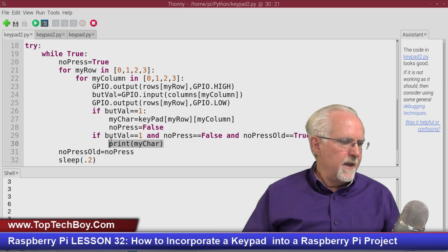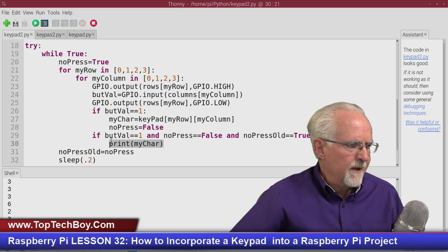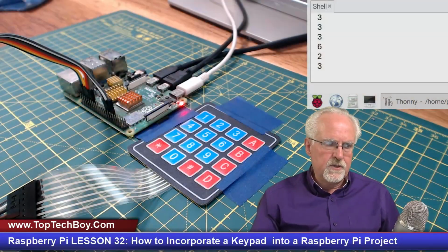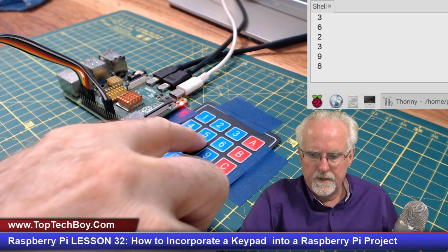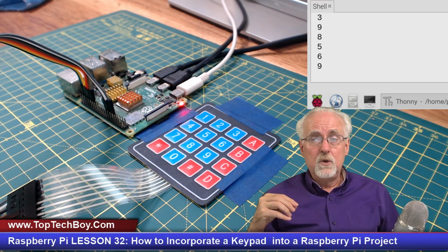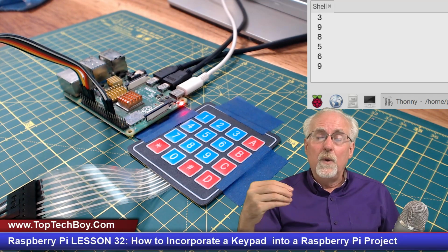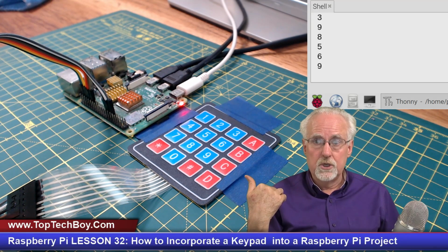Wow, this has been a pretty darn fun lesson, and I hope you guys understand it. Did anybody do this? I hope somebody did this. All right, this is your assignment for next week. Your assignment for next week is to make this more useful. You can see right now I can enter one character at a time, but what I want is I want you to have a function. It's really best to do it with a function where when you call the function, it then returns what you entered.